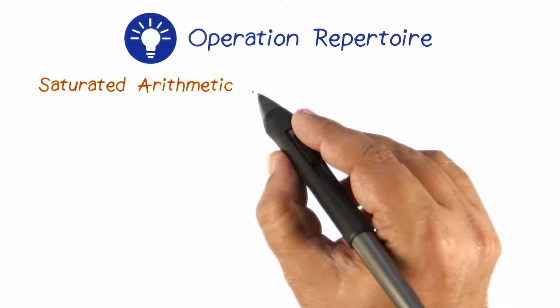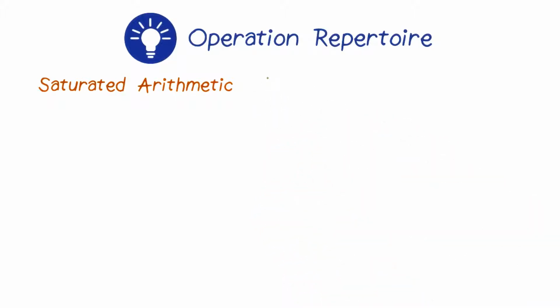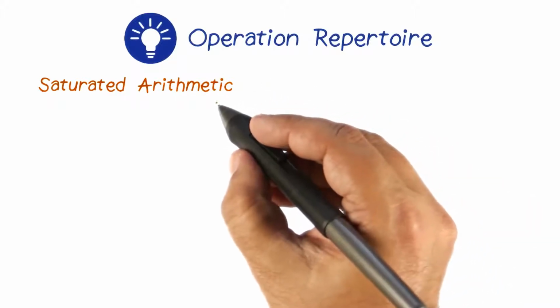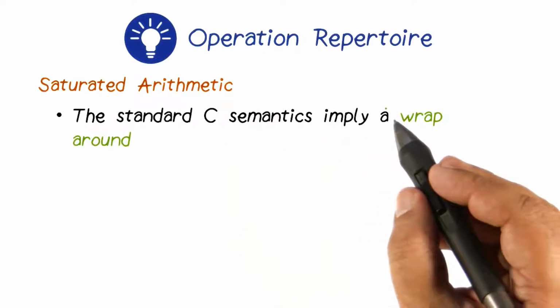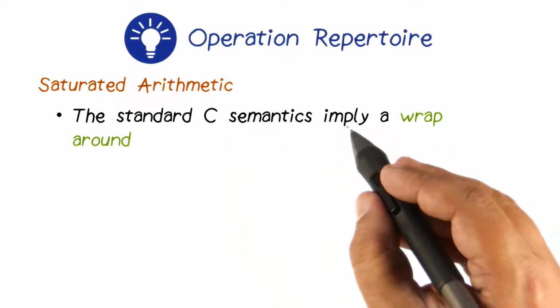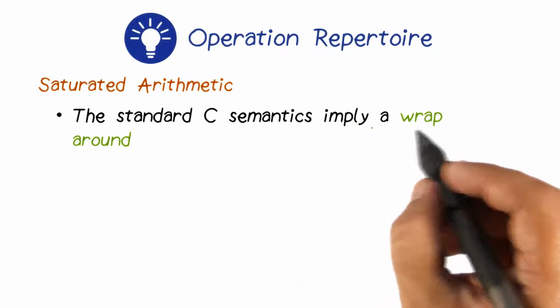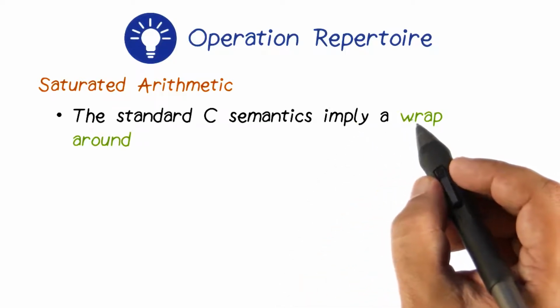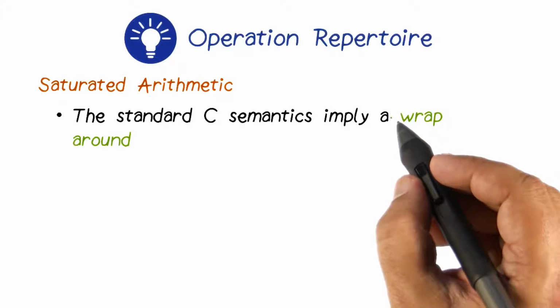What is really saturated arithmetic? Saturated arithmetic is when you try to exceed the precision that is allowed for that implementation. This condition arises frequently in embedded processors because, as we have seen, many embedded processors support fixed point arithmetic. Before we get into embedded processors, let's see how C supports the semantics of saturation. What C supports is what is called a wraparound. In other words, all those bits which overflow or underflow go back to the same operand, starting at the other end of the operand.